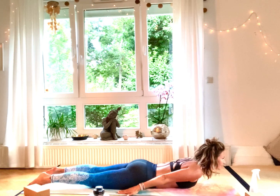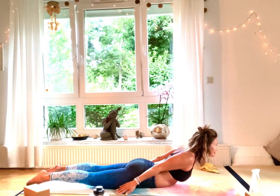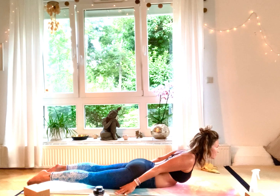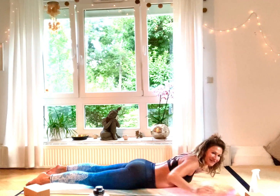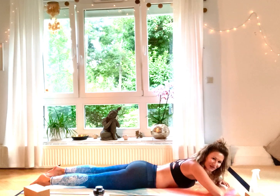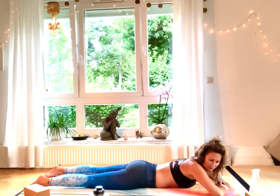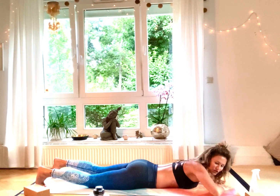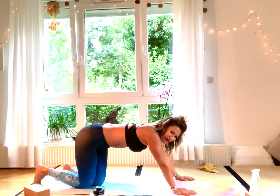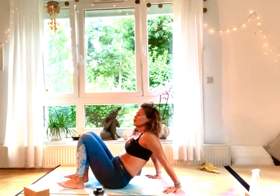And then inhale. Lift your front body up high, shoulders away from the ears. Activate your glutes and pull yourself up high for 3 and 2 and 1. And then exhale again. Make a little cushion with your hands and bring your head down. Great. And then tuck your toes under, lift your body up high, turn to sit and come now into candle pose.